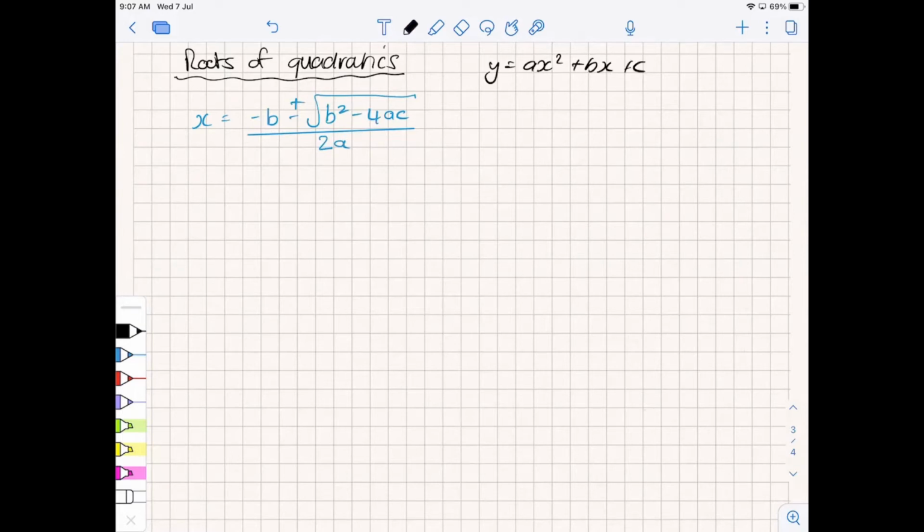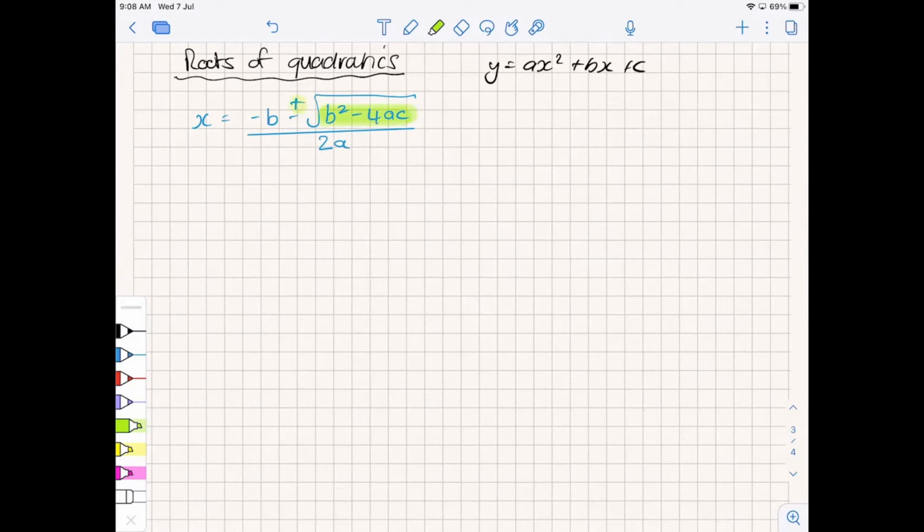In other words, a, b, and c are just the constants that could be in front of x squared, in front of x, or alone as an independent term. By making this equation equal to 0 and completing the square, we will get this quadratic formula. The part of the formula I want to highlight is this part underneath the square root sign.